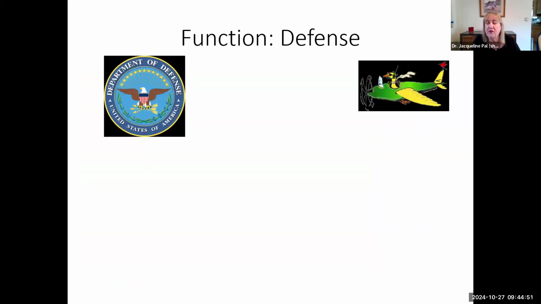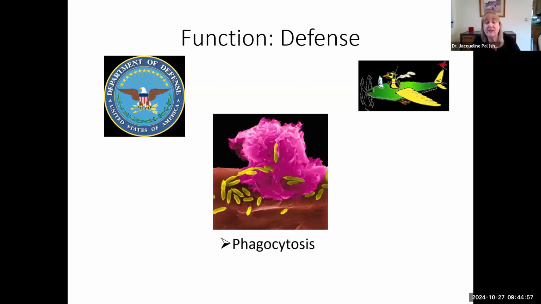Our second major group of function has to do with defense. In our defense, one thing we have already talked about is the process of phagocytosis, where we have certain cells, when they meet up with, for instance, a foreign invader that doesn't belong there, they will engulf it. So if you haven't already learned that word phagocytosis, now is the time to make sure you know it. So a phagocyte is a cell that does phagocytosis, and the classic example of a phagocyte is going to be a macrophage, a big eater. Phago, remember, that means to eat. So a phagocyte is a cell that's eating something.